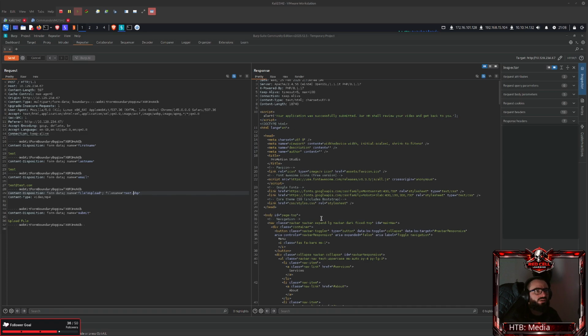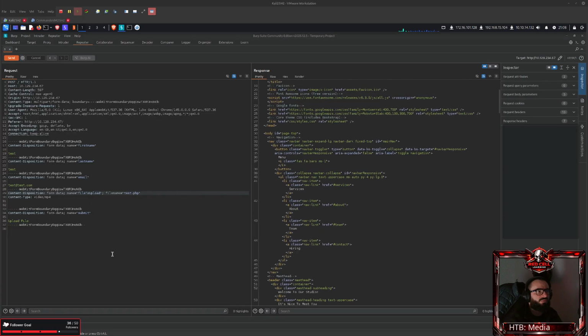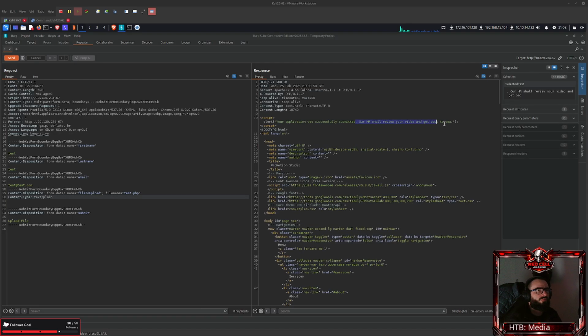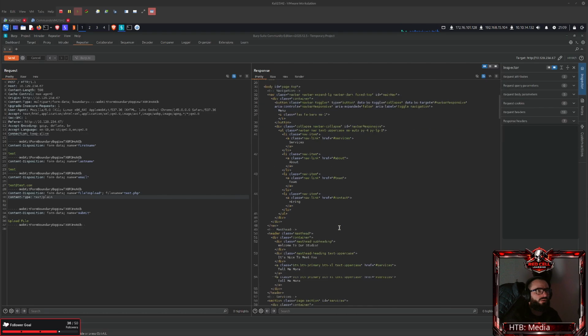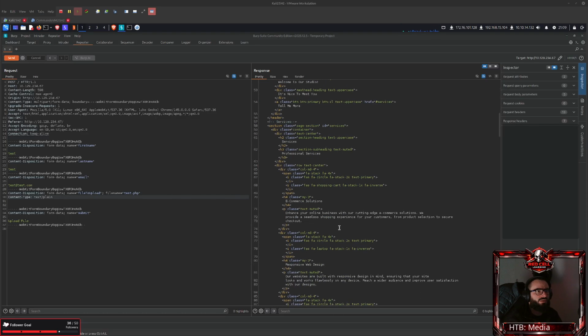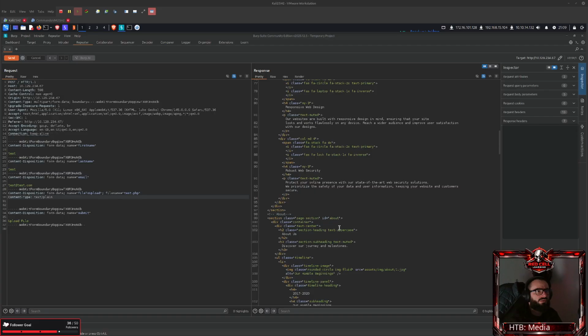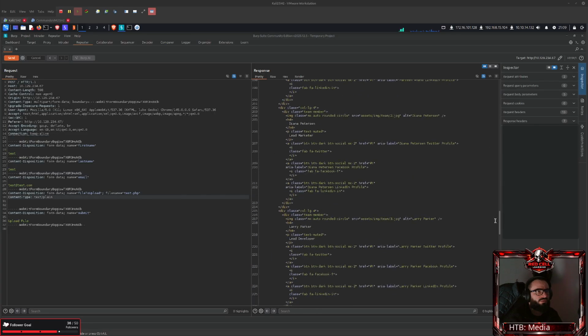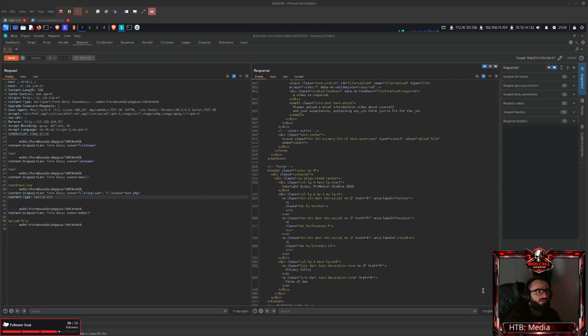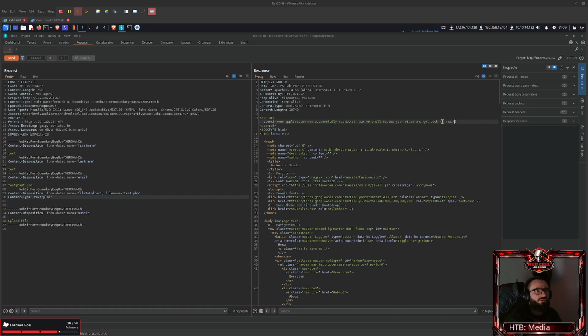But it doesn't really help us even if it is accepting PHP. Okay, so that doesn't really tell us anything. It does tell us that someone will review the application and get back to us.